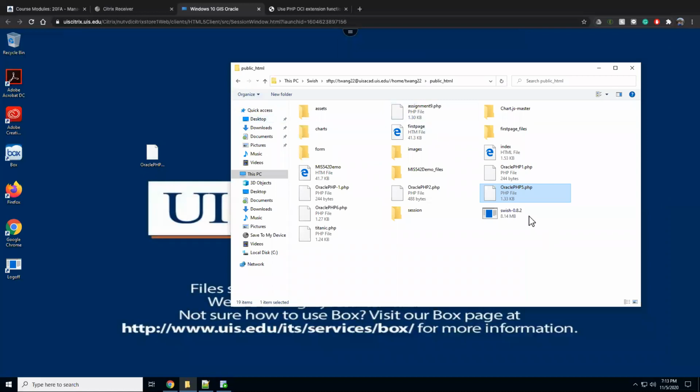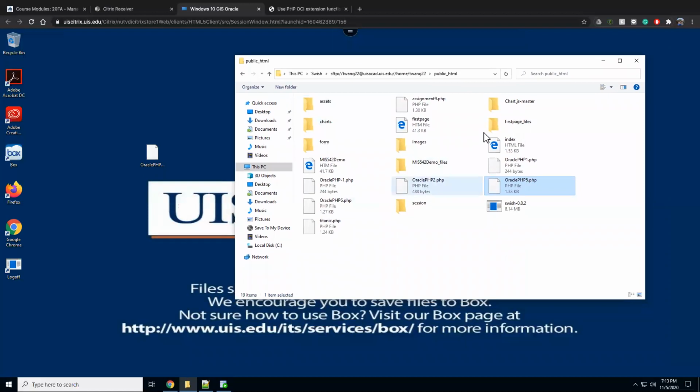And what I would do here is, remember the file browser or file manager I have opened up here, actually connecting to the server. If you can see, the path is on the server. Let me delete the one on the server. And now I do not have Oracle PHP 5. And now I have this Oracle PHP 5, just edited, and copy and move that to the server. So I have the new version.